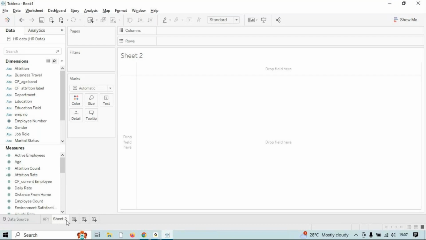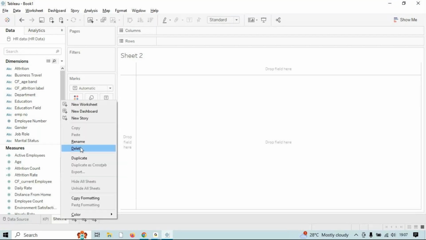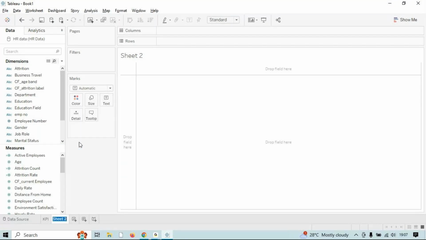So I'll take one more sheet, right click and rename the sheet as attrition by gender. Clear?